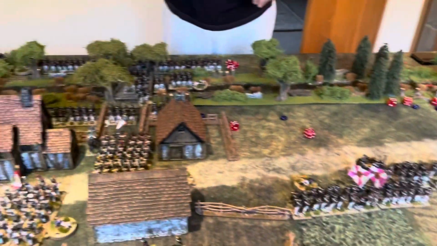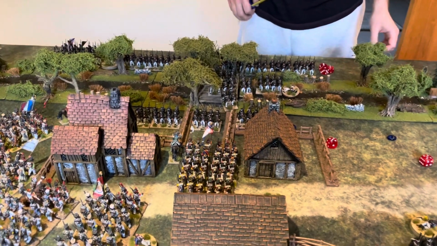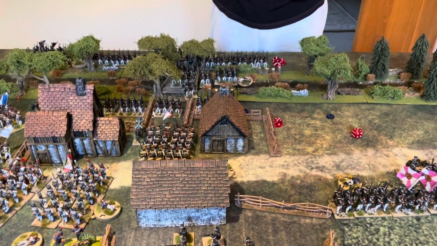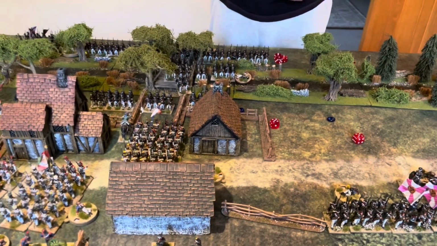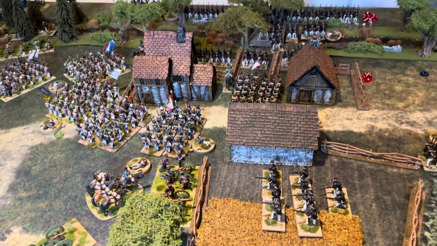So I think the dilemma for Dan is I've captured the village and I've got my best brigade in it, but he does look like he's about to collapse both of my two flanks. So it's really quite a close game. That's it for turn 10, and now we move on to initiative and ADCs.